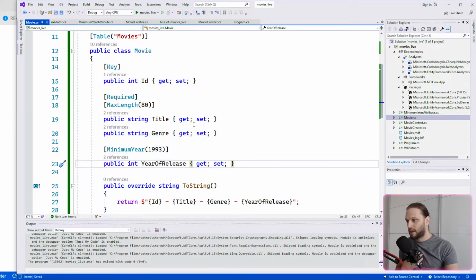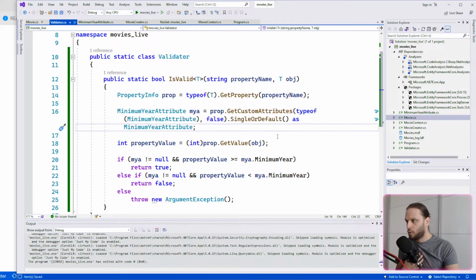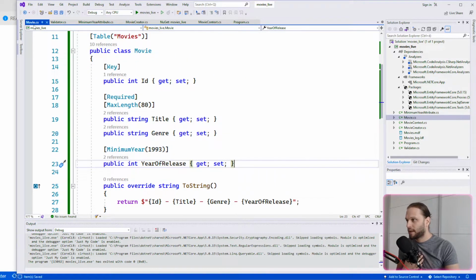I can understand that one point can be simply checking whether the movie's year of release is bigger than 1993 or smaller than. But the fact is that this is a low-level approach to the problem.